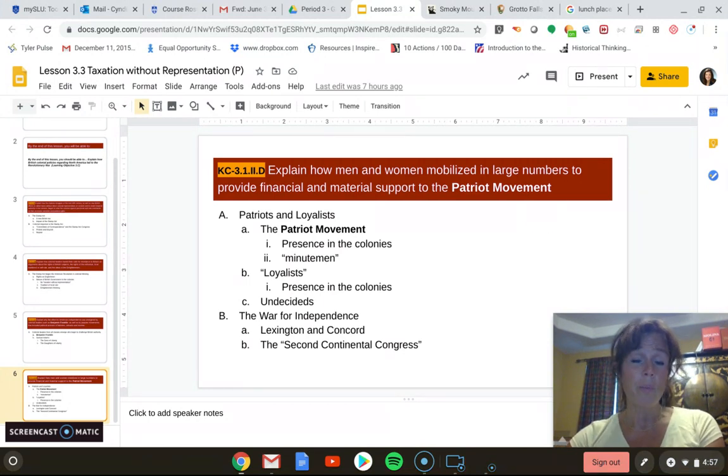About one third were Patriots, one third were Loyalists, and about one third were completely undecided. They really just didn't know if they supported the Loyalist or the Patriot cause, but that begins to shift toward the Patriot side once the actual fighting begins. And what begins to happen? The fighting does begin when the British decide they are going to seize weapons and supplies from towns outside of Boston. This prompts the Minutemen to organize.